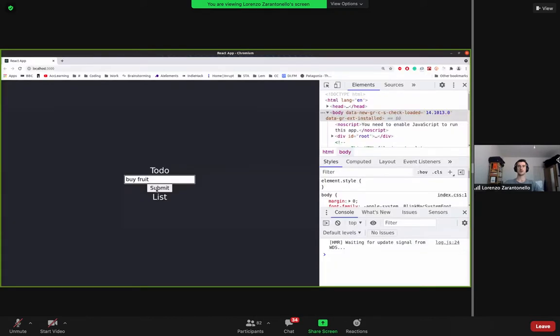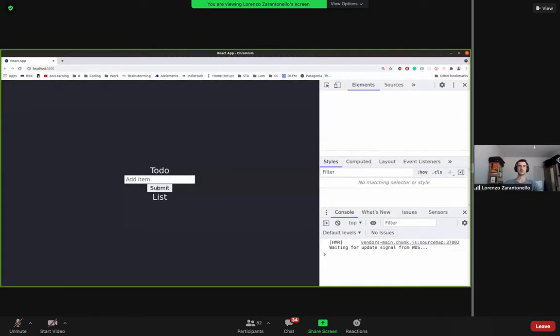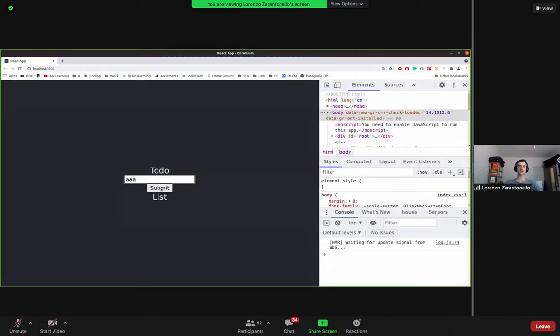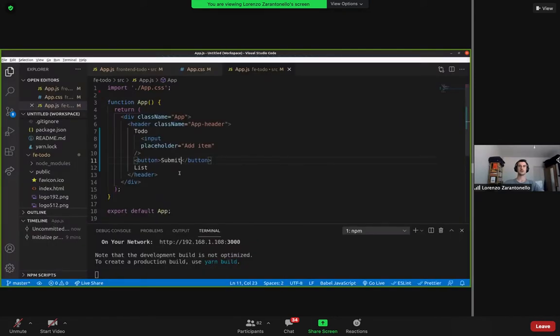In our application, now we have this button. I'm refreshing it. And when I submit, again, nothing happened. And nothing happened because we are not within a form element, and we didn't associate any event to this button or to this input element. So, okay, that's fine. Let's go back to our code and let's start to think about how to work on this. Now, this is where we are working.